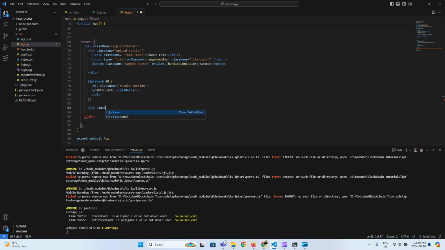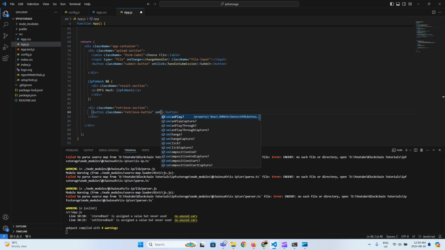Class name retrieve section, and basically this div is going to contain a button. Okay, so the button has a class name of retrieve button, and if you click on the button it should retrieve something from the blockchain network, right?